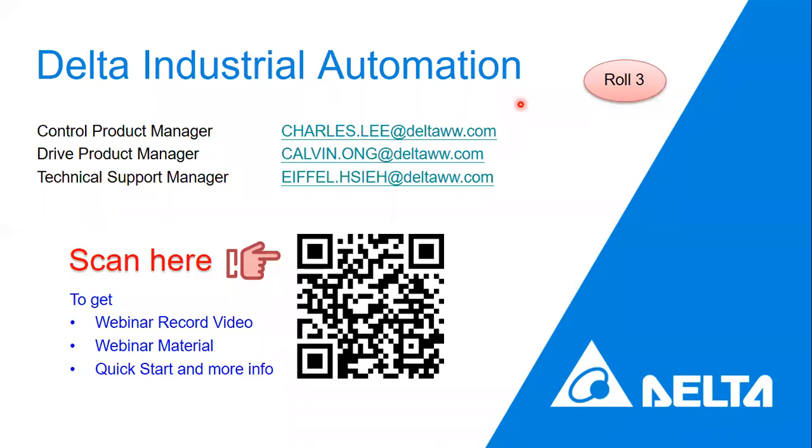I need to know how many maximum external memory input to the HMI. Right now, for DOP100, we have two types. The first one is below 10 inch, and we support up to 500 megabytes. Another one is up to 15 inch, and it supports up to 8 gigabytes. We also support the SD card and USB disk. You can insert a USB disk and put the recipe or whatever data into it. No problem.